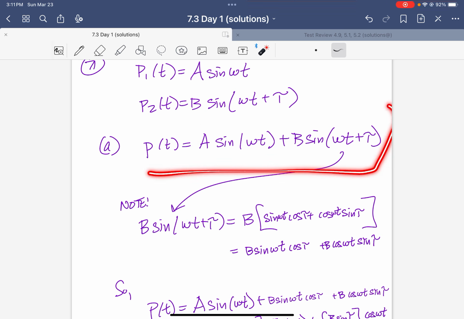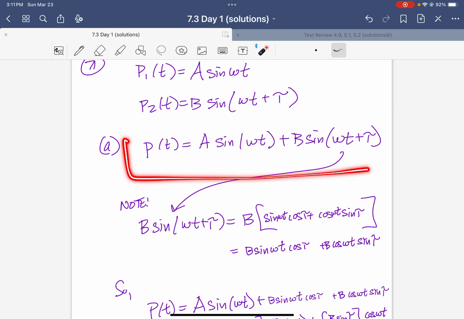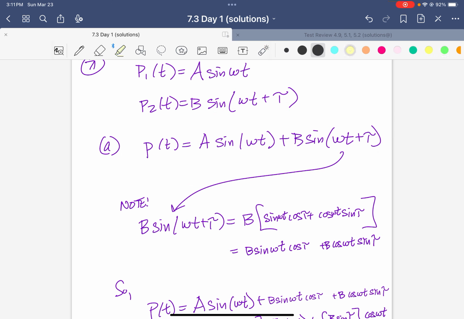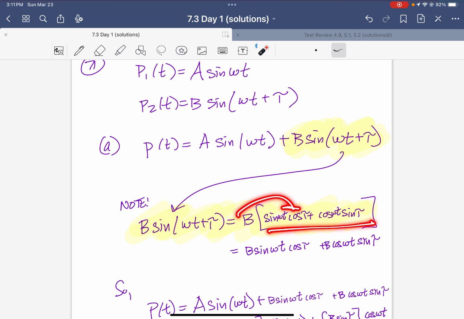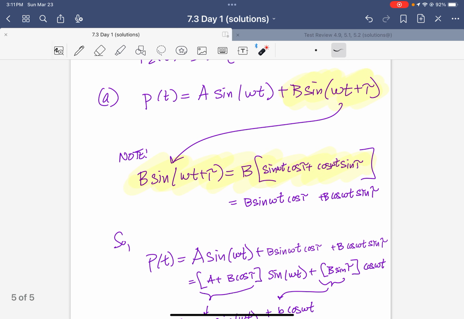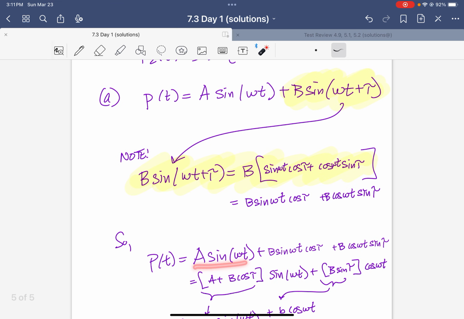Then we look at 71, definitely a problem and not an exercise. So they say, can you simplify this? And they end up giving you the answer of what it should look like. And so for this one, when you simplify it, we end up breaking this up using our identities. So the sine of an angle plus an angle is sine, cosine, cosine, sine. But remember, we've got that b on the outside, so we want to be careful and use these parentheses so that after you break it up, you distribute the b through to both, and that's why there's a b here and here. So then that means your original P of t is equal to this chunk plus all of this that you just broke up.